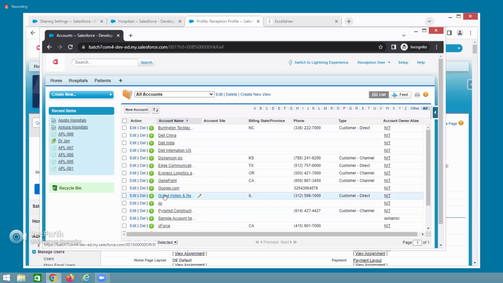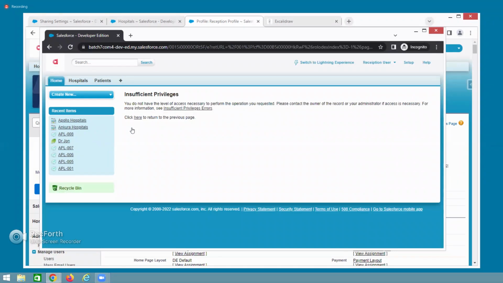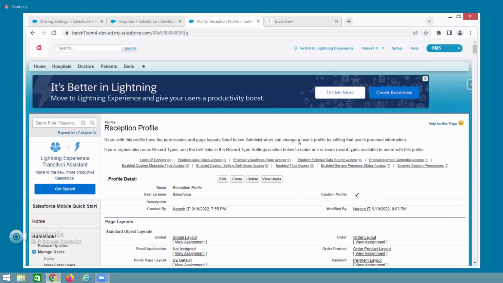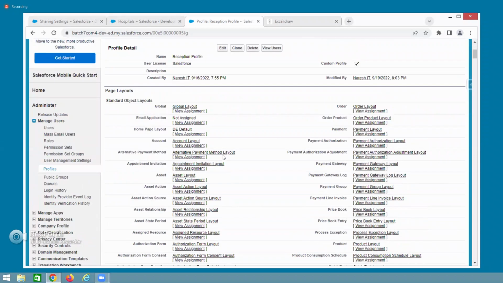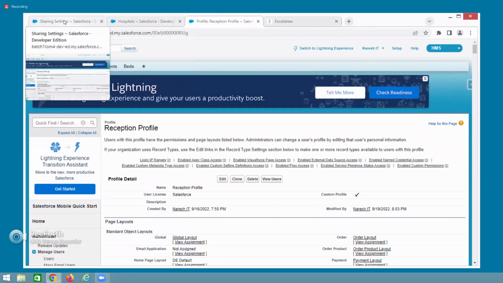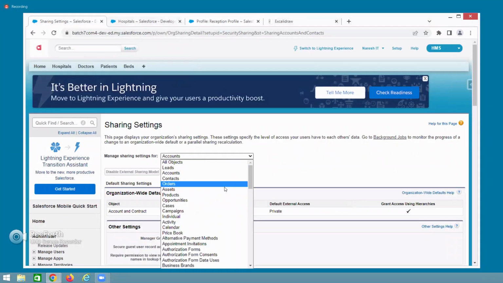These are the interview questions, guys. Why are buttons coming? In the profile level, we already checked the edit and delete buttons. That's the reason buttons are coming. But internally, there is no permission. Now see, it is view all, right? Understand? So this is the OWD. Okay? Understand, guys? This is the OWD. Now, another one, guys. See here.